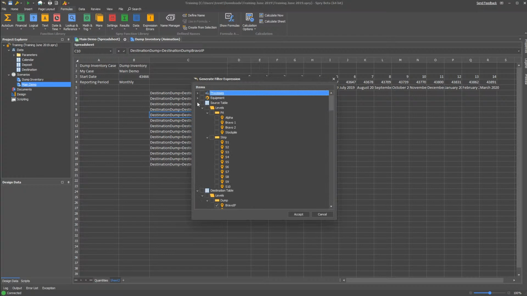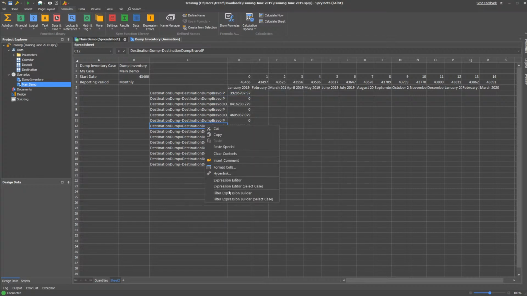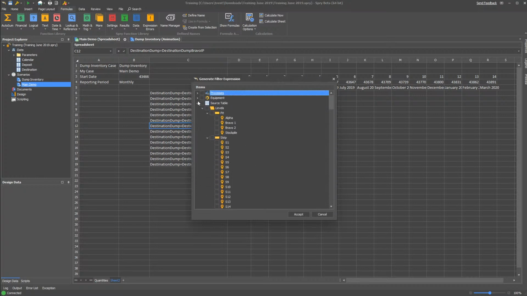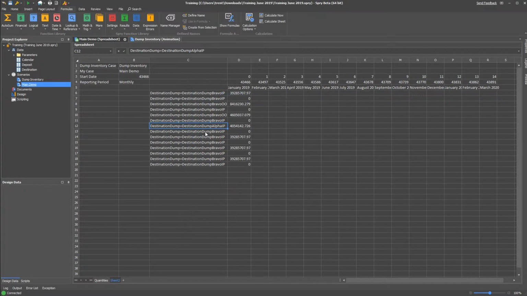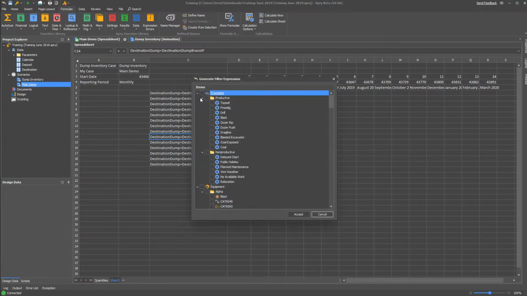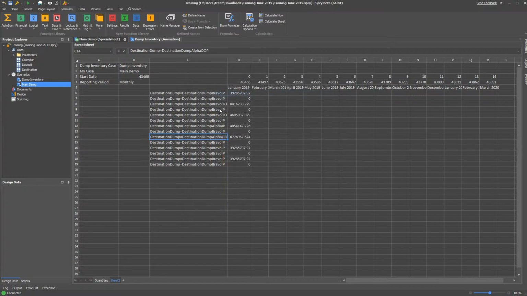You can type these out if you feel like it's faster. Filter expression. Hopefully the final product makes it clear what we're getting at here. And then format one more. That one there. Okay, so we're just going to do a quick bit of copy paste here to fill them out.